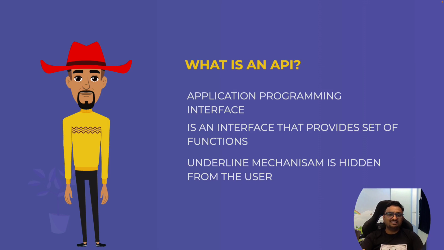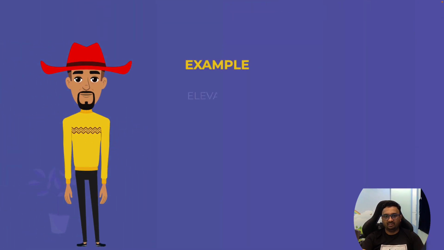Let's take a real world example of it: an elevator. An elevator has different buttons. Let's say the elevator is for a building of 10 floors, so it has different buttons from 1 to 10. It has a button to open a door and close a door. Based on the action that you perform, when you click on a button, you're not aware of the underlying functionality, but it does work for you. So this is a very layman's term example of an API.